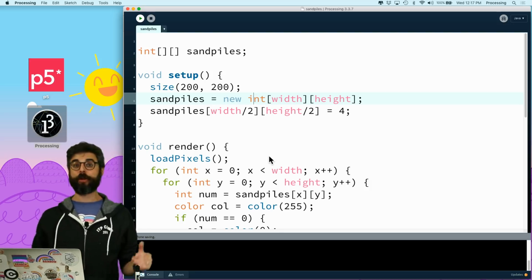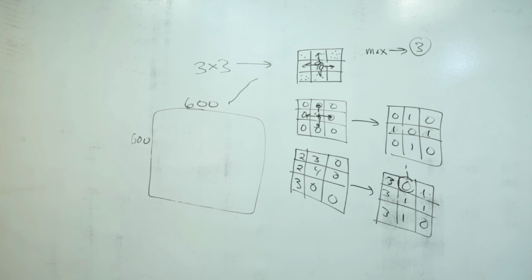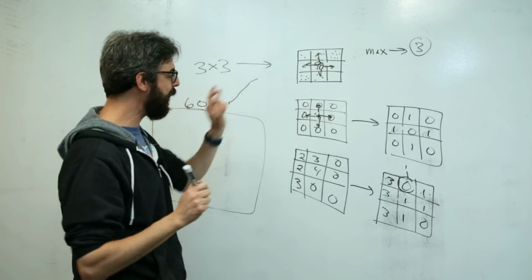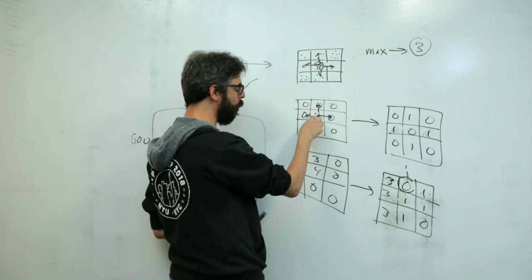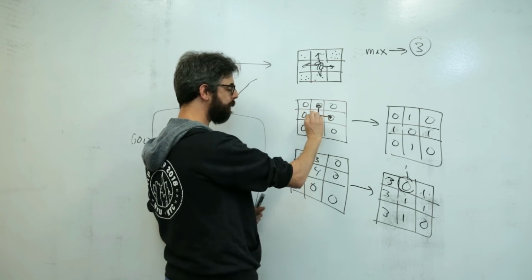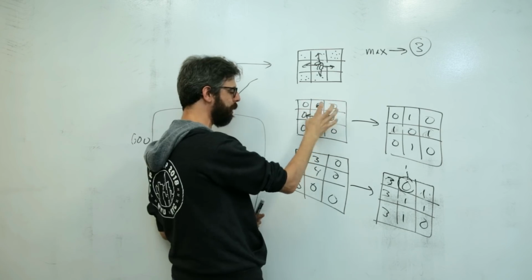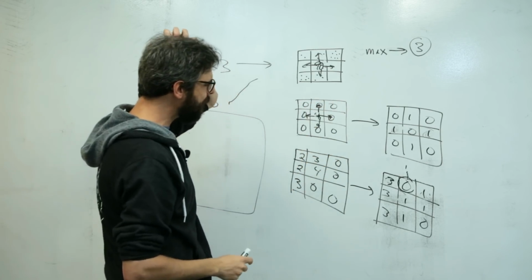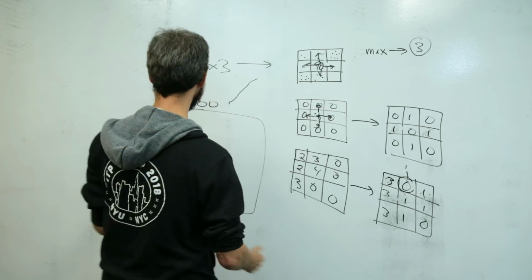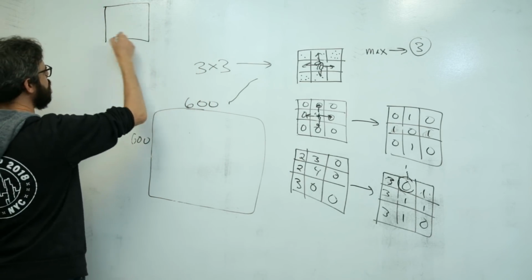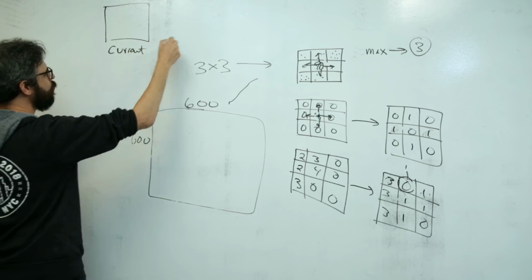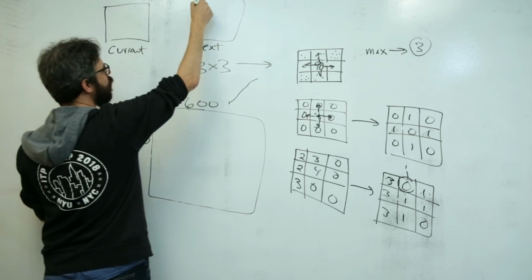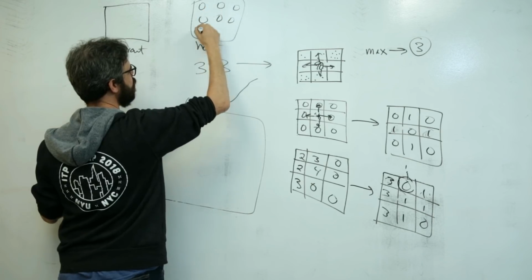Okay. So the next thing we need to do is figure out the topple algorithm. What happens when the sand pile topples? Well, if it's greater than or equal to 4, pass 1 grain of sand to the top, left, right, and bottom, and then subtract 4. So the first thing I need to do is create, if this is my current sand pile, the next pile. And the next pile is going to start with all zeros in it.